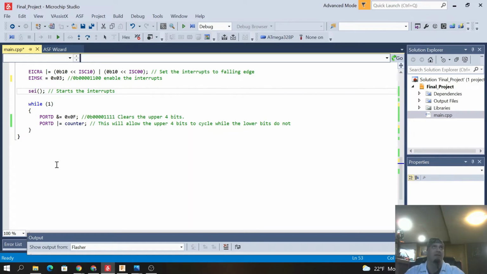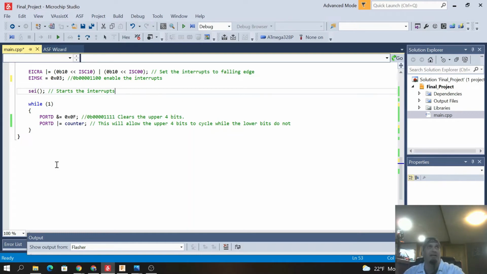So if you have a 0 in anything, it's not going to work. So we do that to clear the 4 upper bits, okay? And then we take PORTD and OR it with the counter volatile integer, and that will allow those 4 bits, so pins 7, 6, 5, and 4, to be able to cycle through those lights.